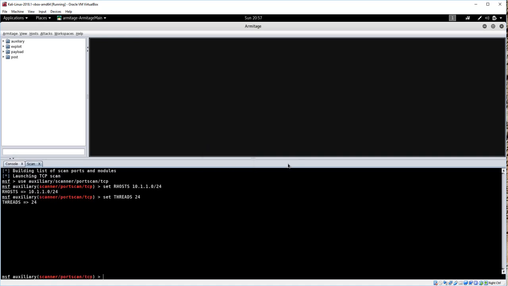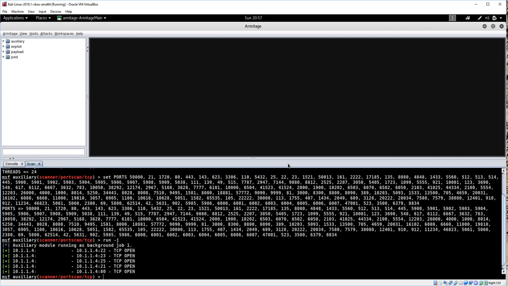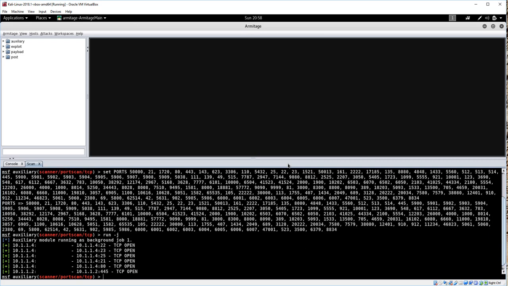There should only be one target. Well, there'll be two. There'll be the default gateway, Metasploitable 2, and ourselves actually. So there'll be 3. So there is a 10.1.1.4 with quite a few ports open. So we've got 22. You can see down here, port 22, port 23, 25, 21. These all look pretty interesting. 21 is FTP, 22's SSH, 23 is Telnet, 80, and up here it adds the targets.